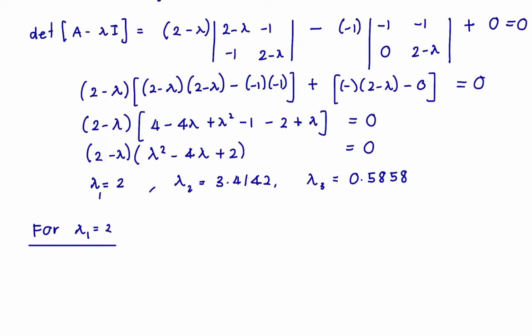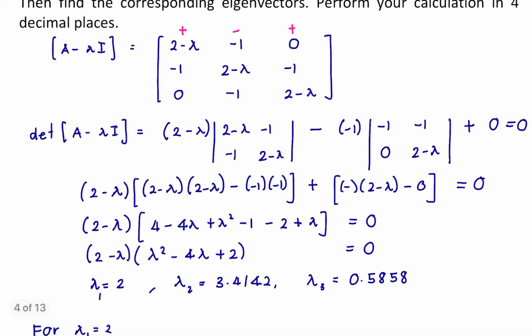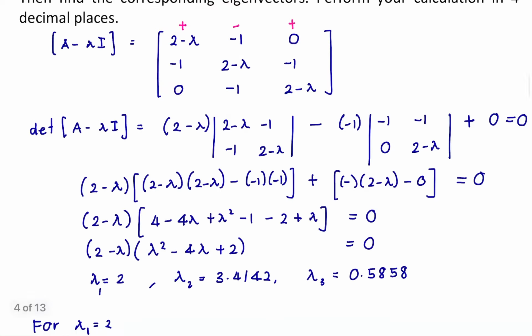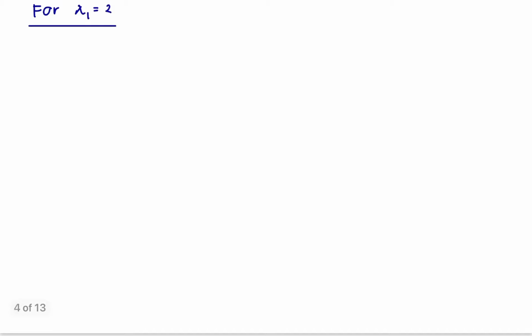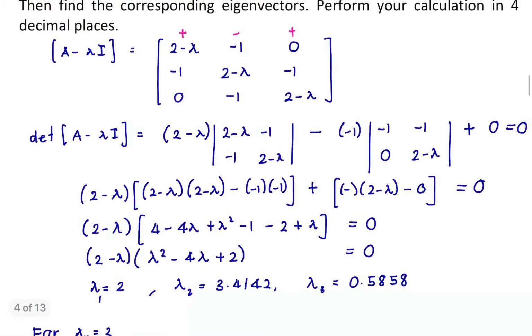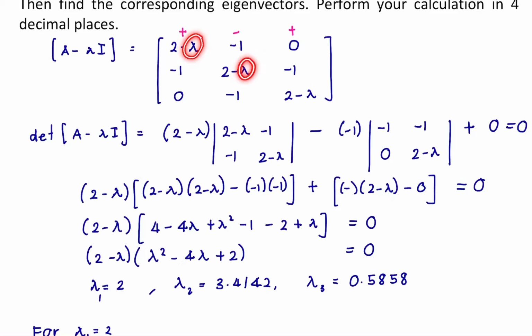So what you do is you insert the value of lambda equals to 2 inside your equation. Insert it inside here. If I do that, this is what I have. Now I have 0, minus 1, 0, minus 1, 0, minus 1, and 0, minus 1, 0. I repeat, where do I get this? It is just inserting lambda equals to 2, that value, inside the function there.